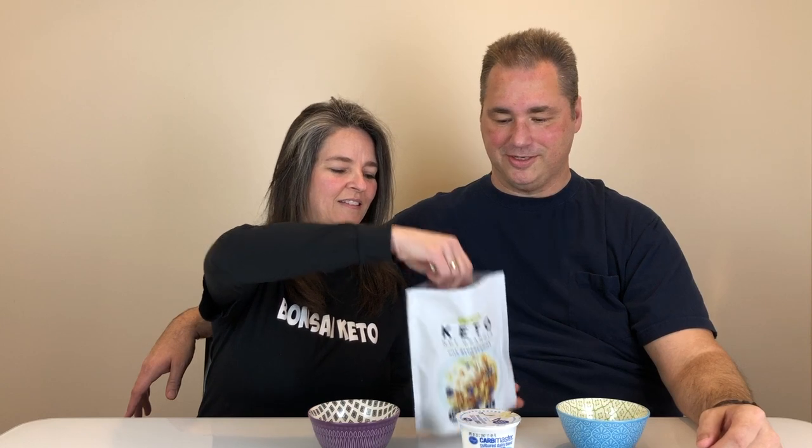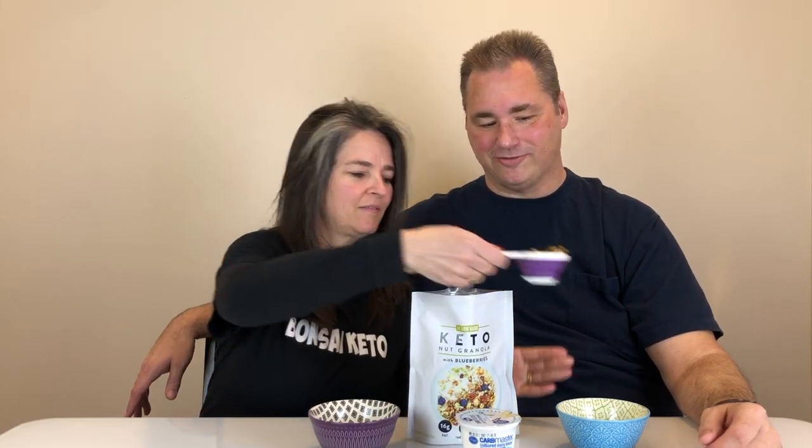So if you like us and you still like a little yogurt now and then, Kroger by us carries Carb Master, and we're going to use their vanilla today. We're going to split that between the two of us and put a little bit of the granola in. 1/3 is a serving, yes. Maybe a little less for me, and then you can have your 1/3, because I'm only going to have half the yogurt here. But Stacy's a big granola fan, so she will want the full 1/3 cup.